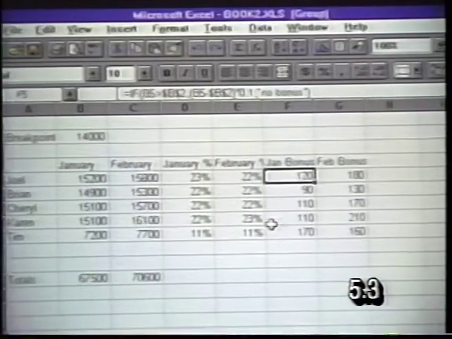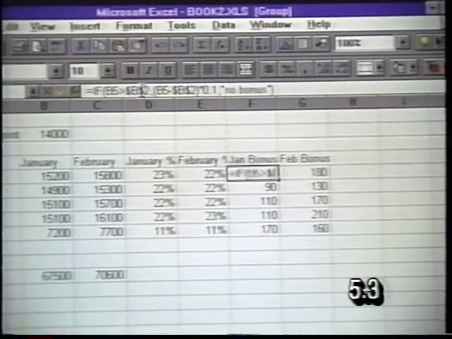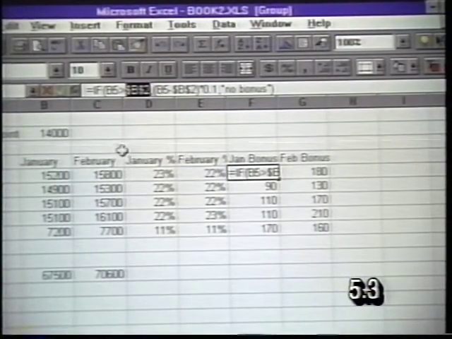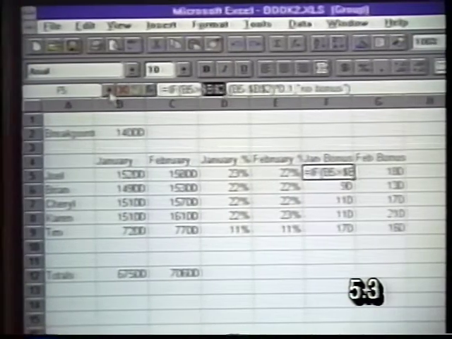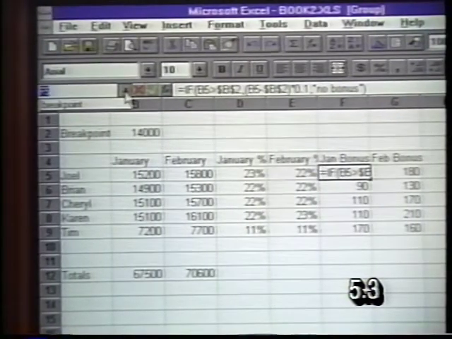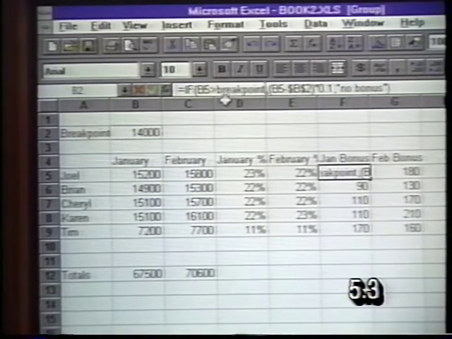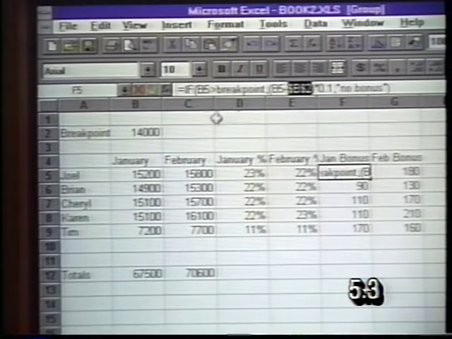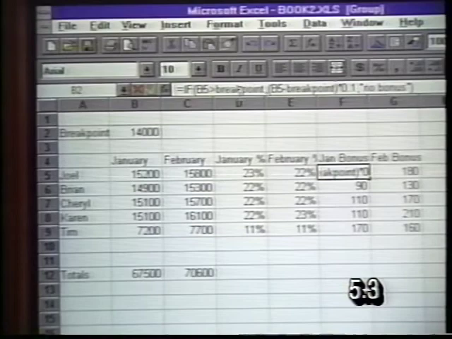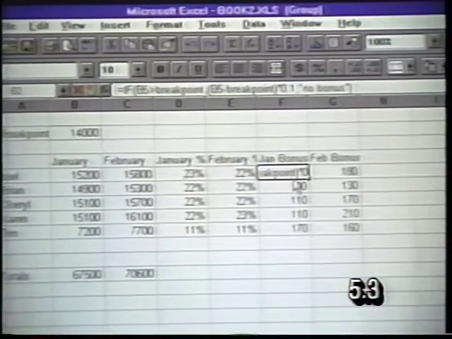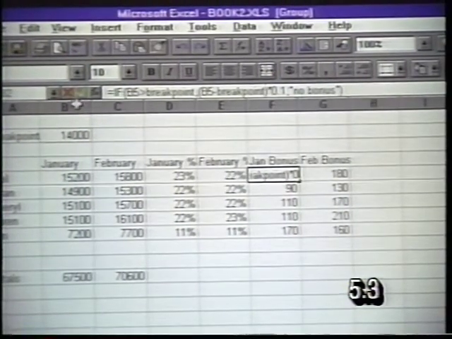Let's come down now to our first formula, double-click on B2 to select that cell address. To replace it with the range name, all we have to do is click on this down arrow and we'll see a list of range names. Right now there's only one. It replaced the cell address B2 with breakpoint. If we come over here and double-click on this cell address B2 and select breakpoint, we now have replaced both occurrences of the cell address with the cell range name.